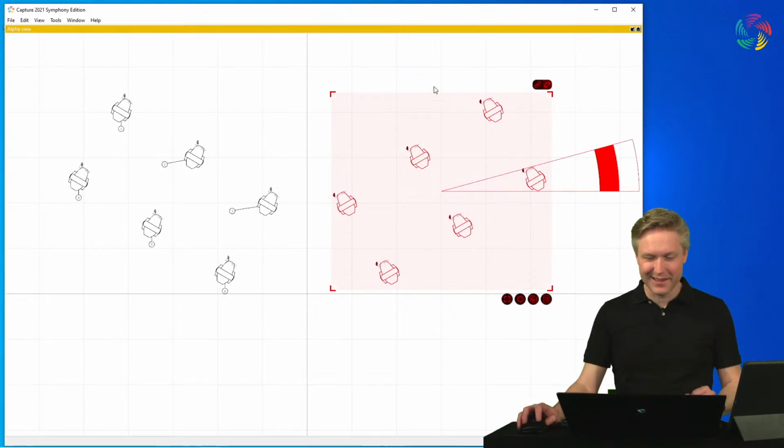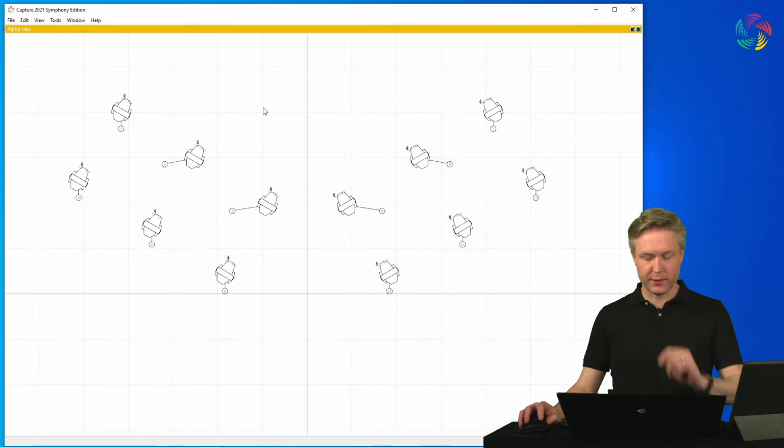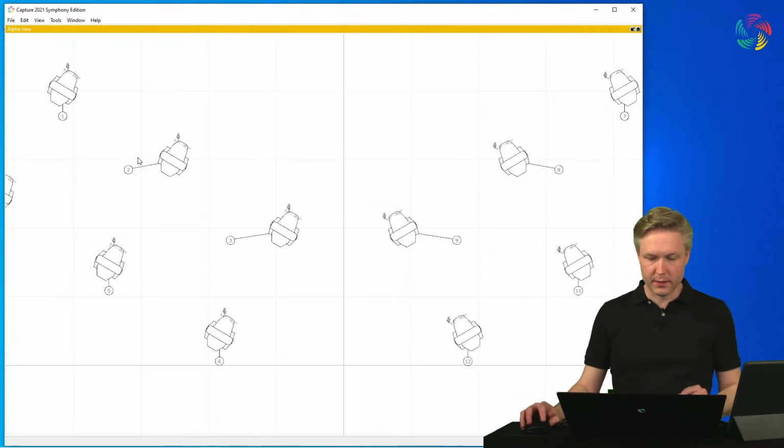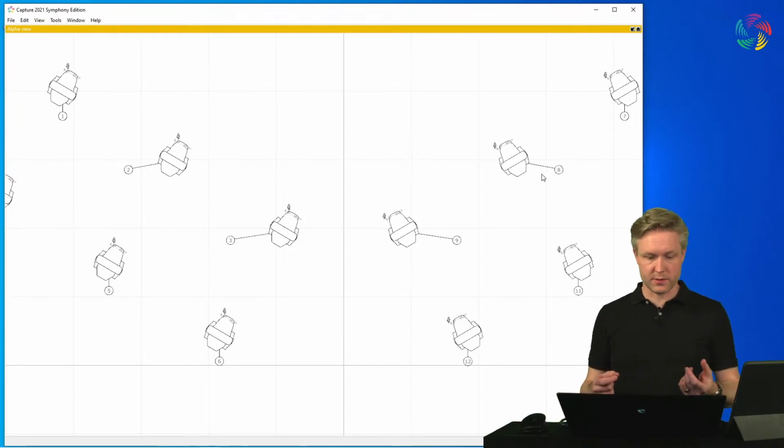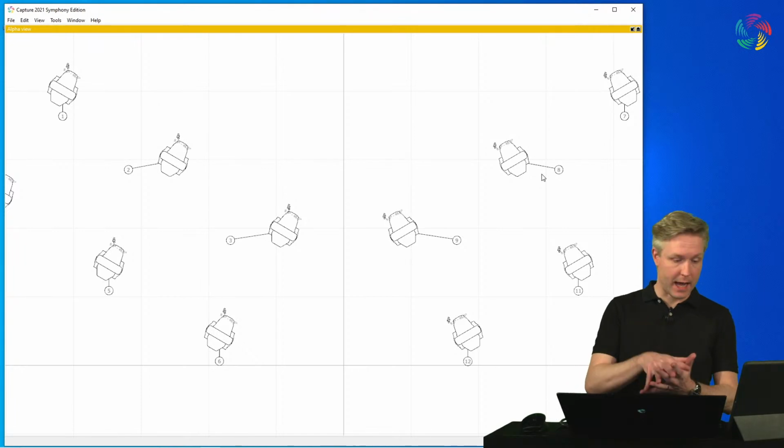Okay, so I messed this one up. Let's assign some more channels. Yeah, so this is interesting in fact. You can see that the annotation adjustments I made have been preserved through the mirroring, but some information was lost during mirroring. And typically the information lost is unit numbers, channel numbers, patch, and even circuit numbers, I believe. Since the assumption is you are actually adding fixtures to the show and they are not going to have the same information as the ones you already had.